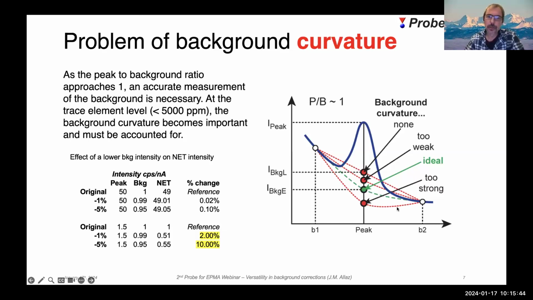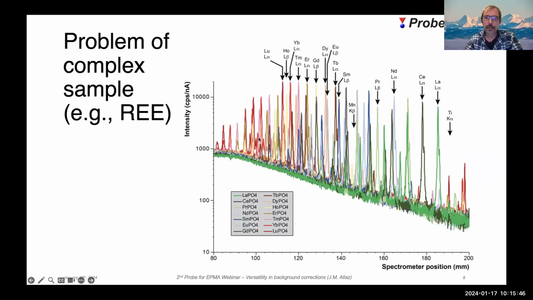So we have two options to do that. The first one is also a very good option when you have extremely complex backgrounds, very complex spectra, like for instance these rare earth element phases. There are here two problems. First, the background is curved. You see here, actually, it's a linear relationship, but we are looking at a logarithmic scale, so we have here an exponential fitting on the backgrounds. And the other problem is that there is no way that you can find interference-free positions, especially in the range of the heavy rare earth elements.